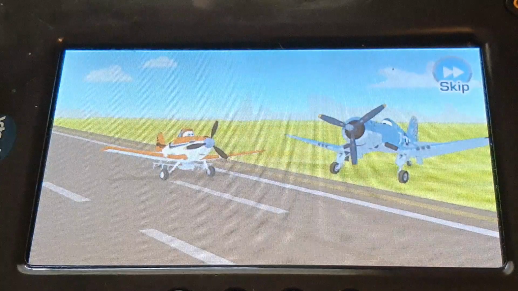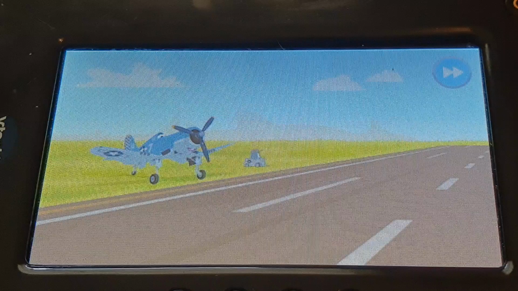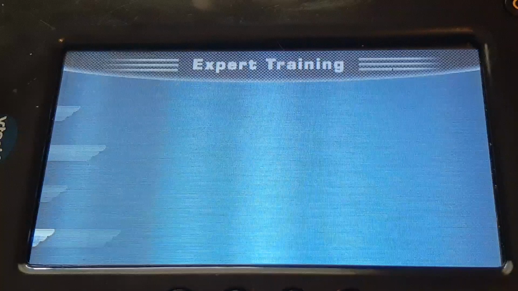Touch a training program, expert training. You ready? Aye, aye, Skipper. Okay, then go. How'd I do? You're not good enough yet. Let's get back to work. Touch a game to play it. Know the stages.